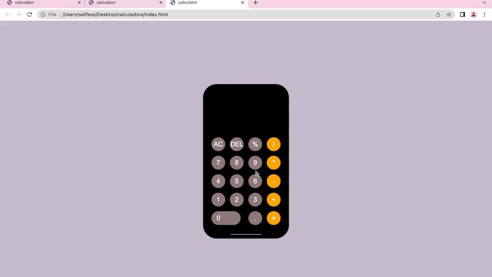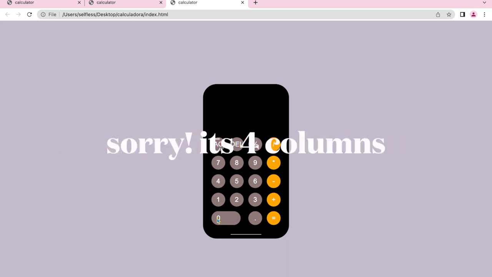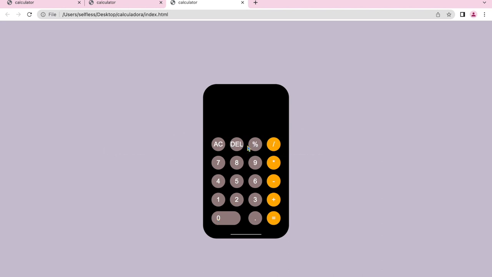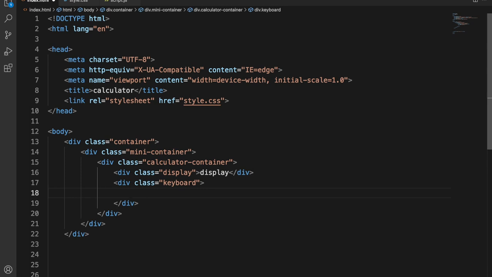If you see the main calculator we are building, you will see that there are 4 keys on each row and we have 5 columns. So we also have to fix these things the way they are on the keyboard. You see the last one has only 3 keys. So in the HTML, inside the keyboard, we want to delete that thing over there and now put the keys inside.